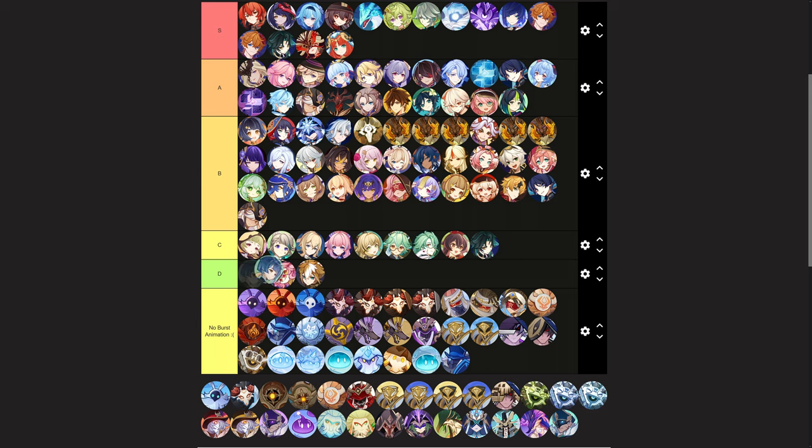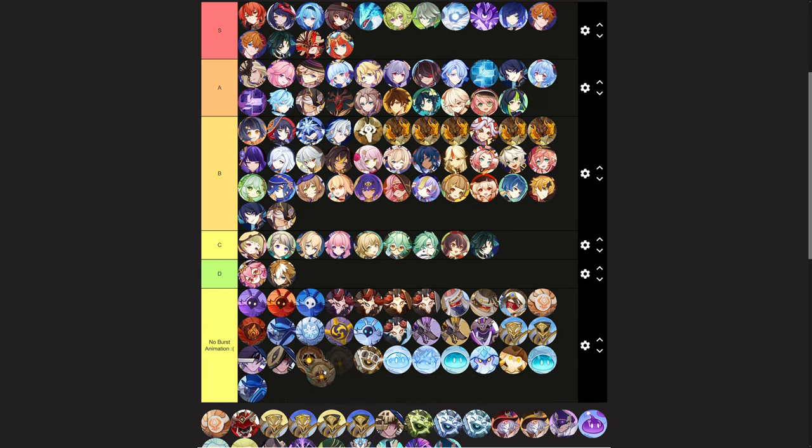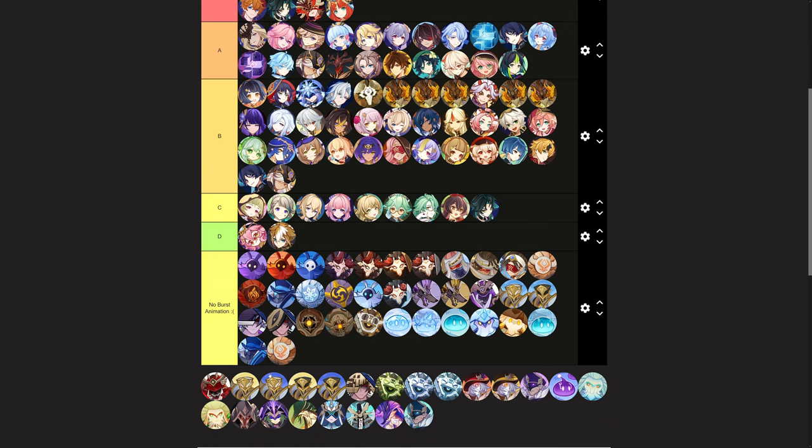Yeah, I don't know. I think it's B. Yeah, I mean, it's an offense. I think it's similar to Klee, once again. The Klee situation. Worse than Klee. Yeah, I think it's worse than Klee. Yeah, next to Fauma. Alright. That makes sense. Alright, we have a bunch of these that don't have an animation now. This one doesn't have it. The Ruin Graters don't have any animations, unfortunately.